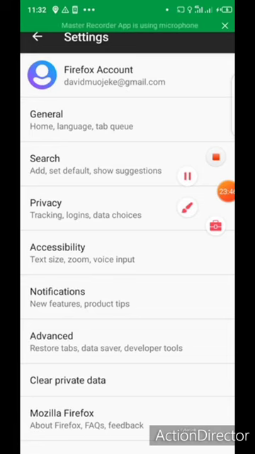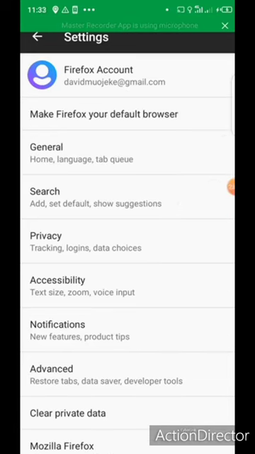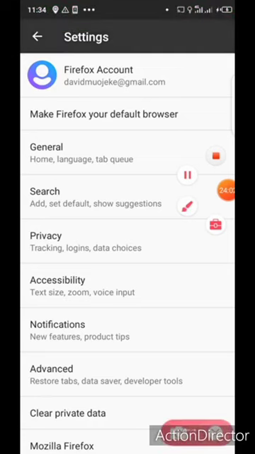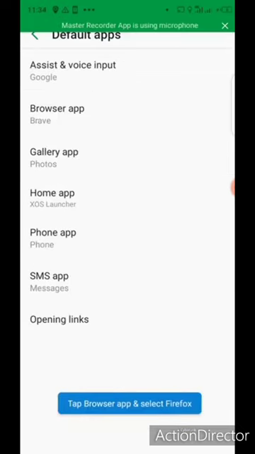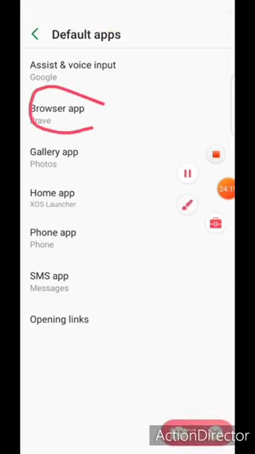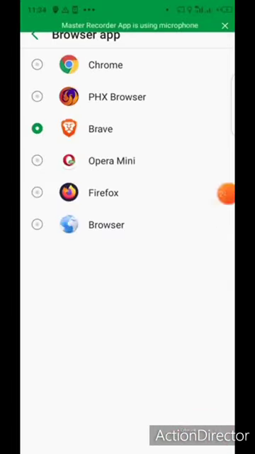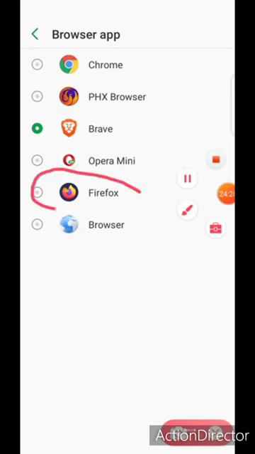The reason behind it is that whenever we open our ads on our app, it's going to refer us to our Firefox browser. That was why I actually chose the Firefox browser. And we need to do some setup here before we can actually be sure that we are not being tracked by Google. So you click on make Firefox your default browser, and you click on this browser app, and now you're going to click on Firefox to make this your default browser. Okay, we are done with this.